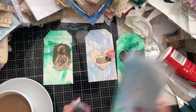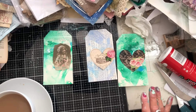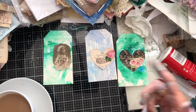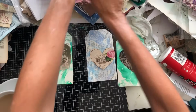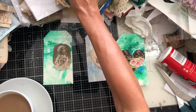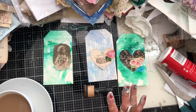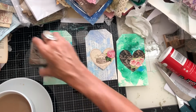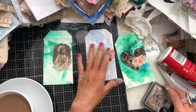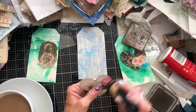I mean, sometimes it's about mixing things up with what you would not typically put them with. So mix them up with your non-predictable piece. And that's when sometimes you get your most interesting finished results, isn't it? Mix them with the pieces you would least expect, and you might end up with the pieces that you love the most. Not always, but sometimes. So let's just take these. So I'm just going to ink this up around the edges.